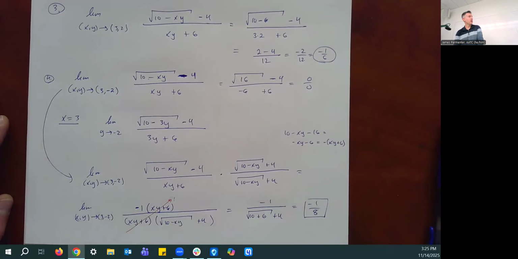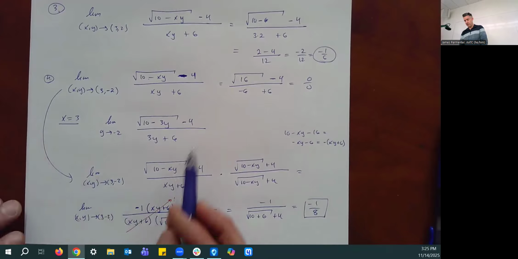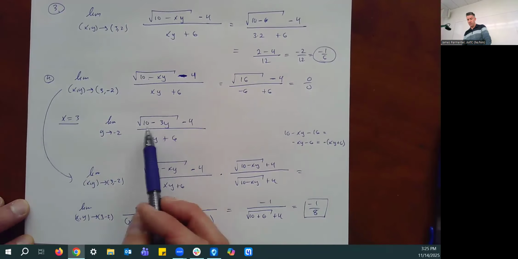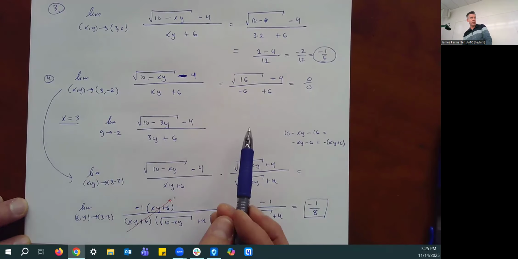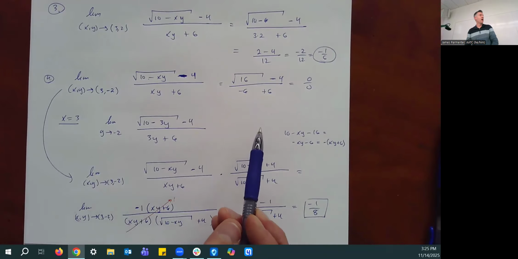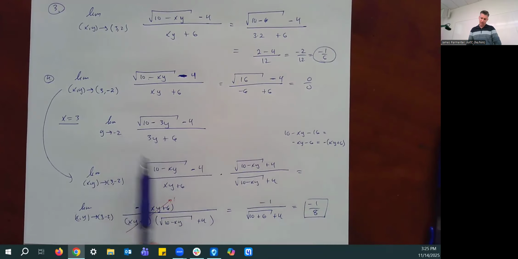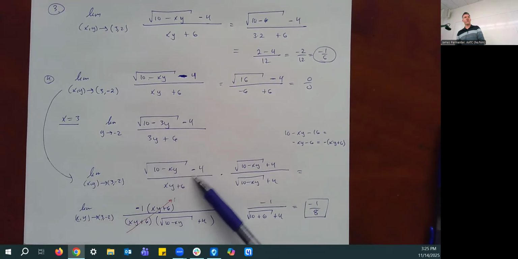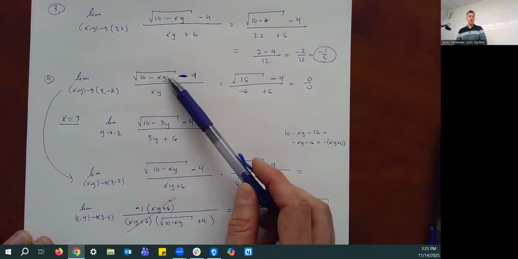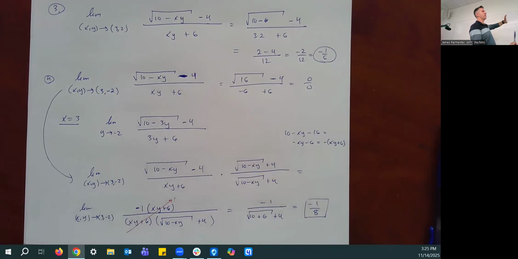Now, I will point out, if we had actually done this limit here, we also would have gotten negative 1/8. But really, the fact that we saw this, that we can multiply by a conjugate, informed us that we could try that in the beginning. So what I'm trying to say is some of your algebraic methods from 21A still work just fine.